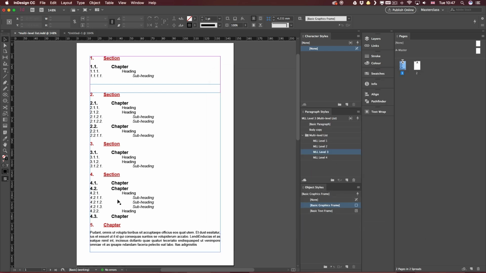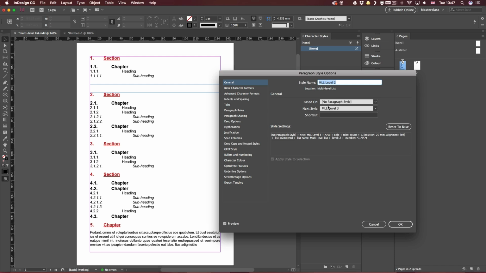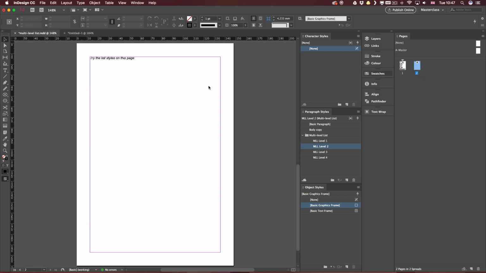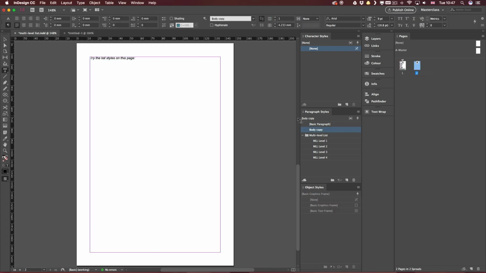You don't have to recreate exactly the same styling, but make sure that you can build a multi-level list including at least 3 individual levels, and make sure you connect them into a chain. So level 2, for example, should lead on to level 3, and then level 1 to number 2, and so on and so forth. Just to show you as a final example, here in this document, if you start typing, having the multi-level list number 1 selected, you can type in, let's say, section, then chapter, then heading, and then subheading, and this is all automated. Because there's no next level, the next line will again be subheading until I manually choose level 1 again, which is going to be the section.